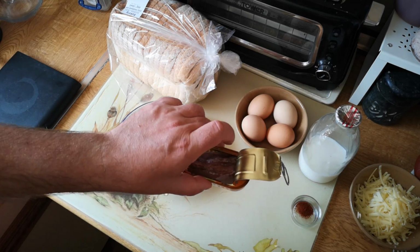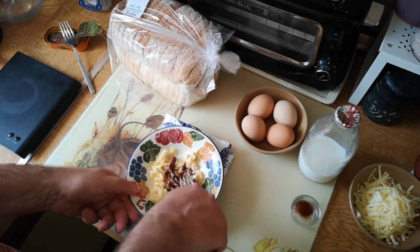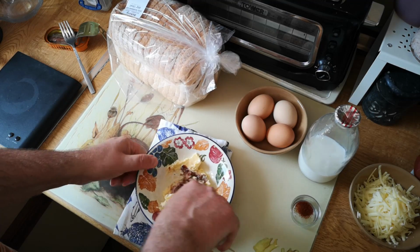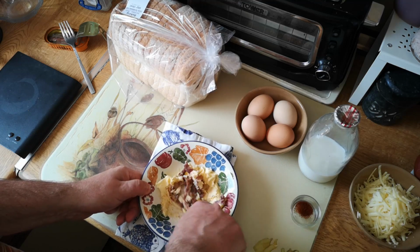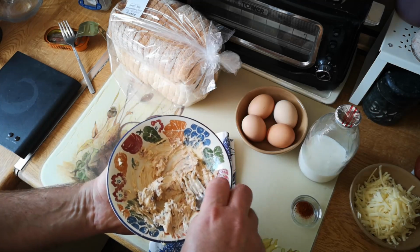Okay, set aside the anchovies because we're going to need those for a garnish later. Just using a fork to try to break up the anchovy fillets into the butter. Bit tough going at first. I imagine this will get easier as the butter softens. Okay, that's looking pretty well mixed, as much as I can really expect it to be.